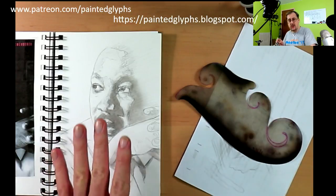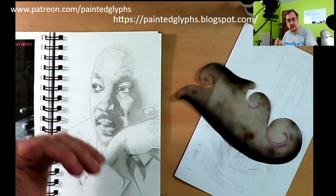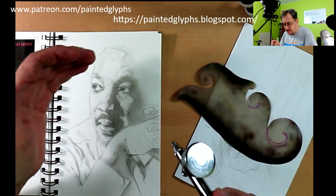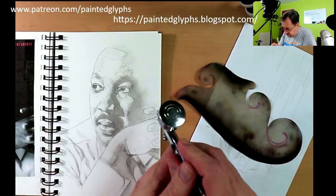Everything looks really dark right now, but everything's really light. It's just that it's next to a white piece of paper. It's called simultaneous contrast. Simultaneous contrast says that next to white, even gray looks black. So remember that.